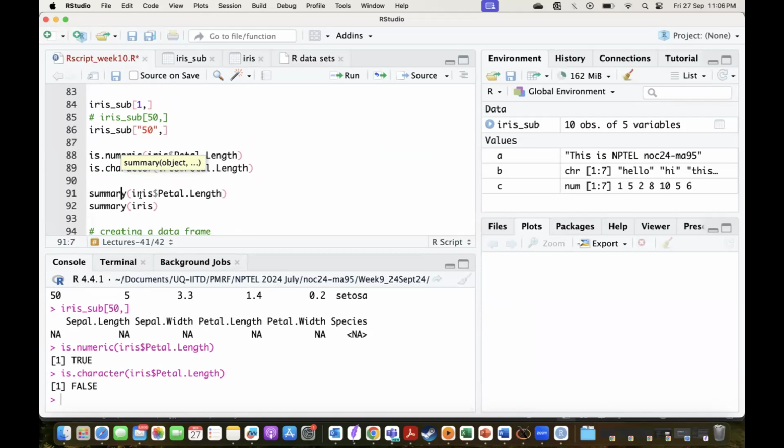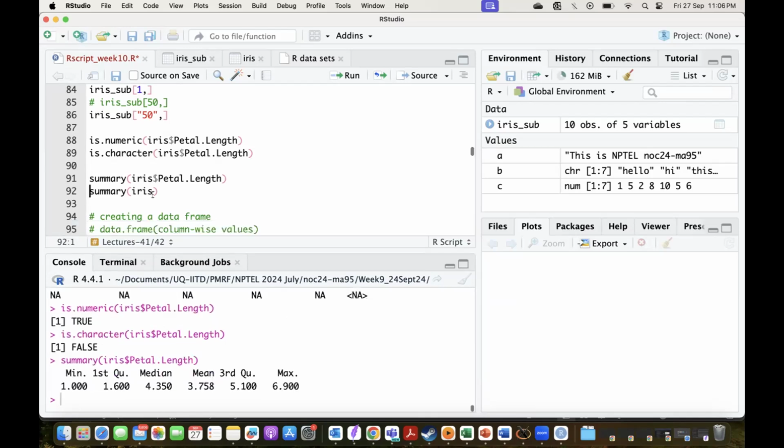If we say summary, so summary is a nice function, and whether you apply it to a particular column or to the whole data frame, it's going to give you slightly different outputs, but let's see what this is. When I'm giving it on a particular column, it's going to give me the minimum, and the maximum value. It's going to give me where the first quarter and the third quarter is.